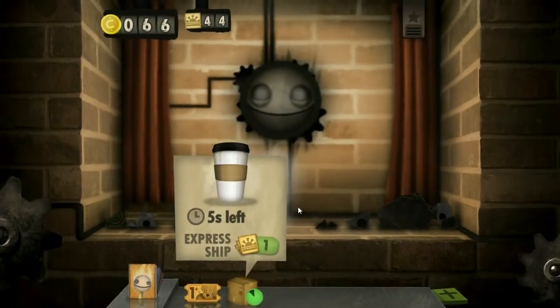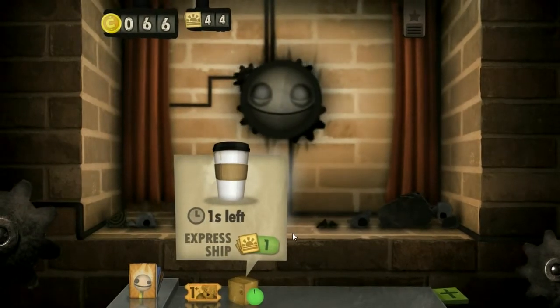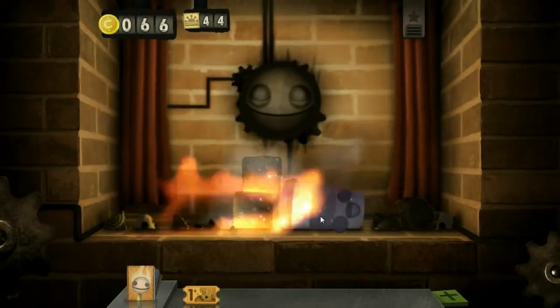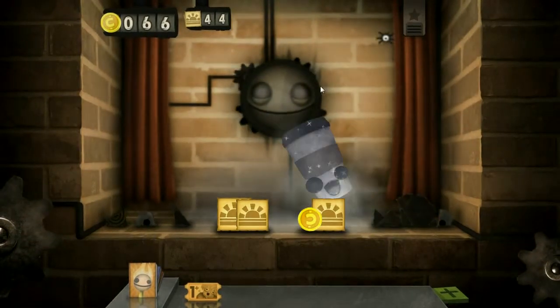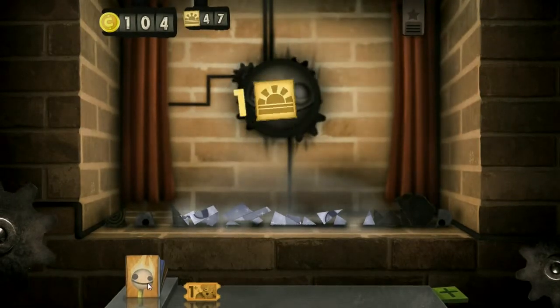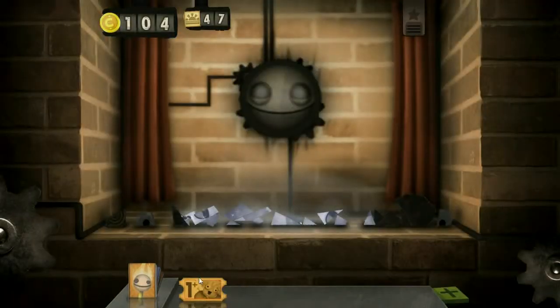As soon as we're done with this, that'll be it for this third part for Little Inferno here on Gaming with Zach. But let's go ahead and get the coffee here. There we go. And we'll go ahead and buy our next combo, which is 150.